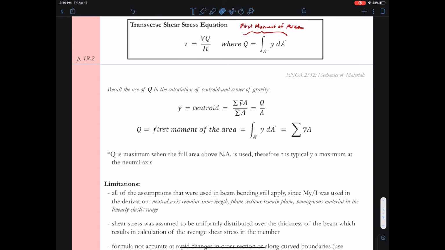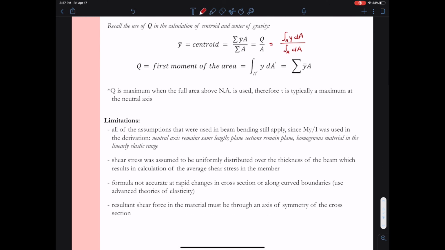So I've shown here the centroid calculation, and I've shown it as a summation, right? We talk about when we have discrete shapes, when we can break up our shape into discrete components, we can look at it as a summation. The very general form is the integral over the area of y dA over the integral over the area of dA. But whenever we have sections with centers of gravity that we can easily identify, we can break it up into smaller sections.